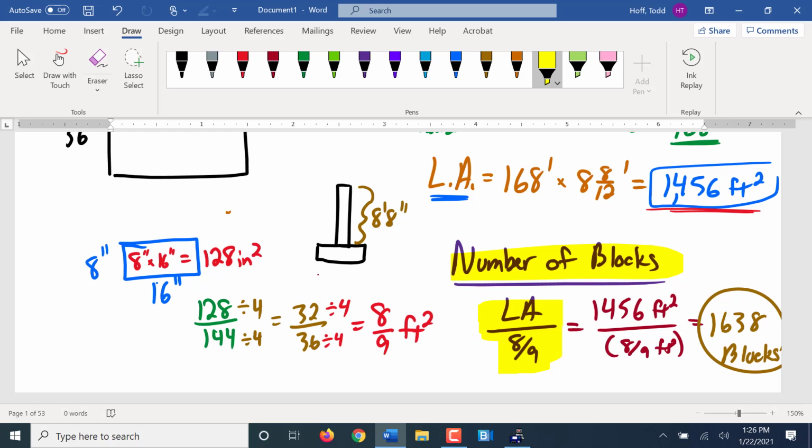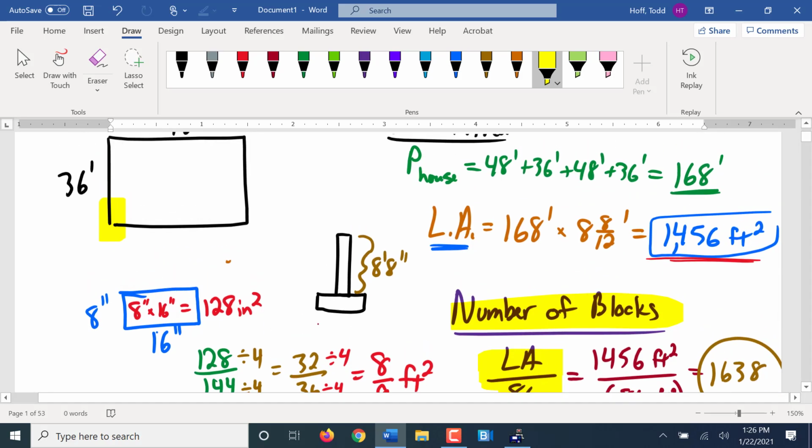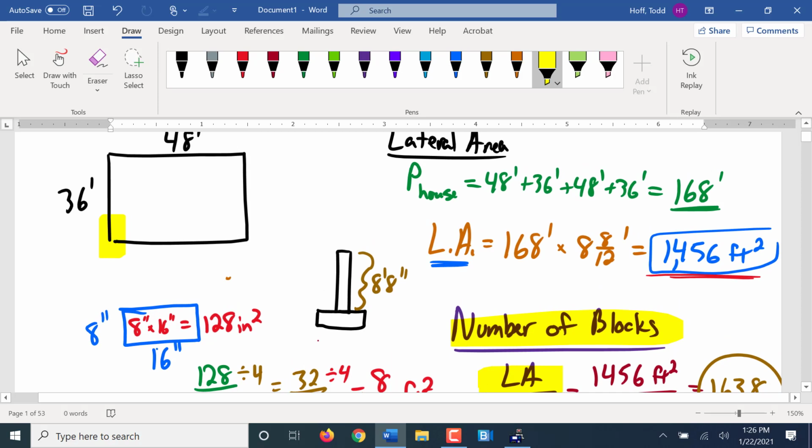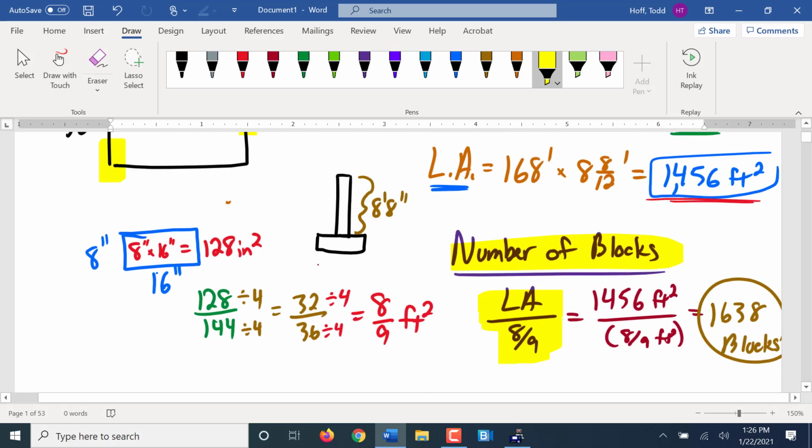we would have to go through and divide up those blocks into corner blocks, because the blocks in the corner are different. There might be spots where we need half blocks if there are windows in the basement. On one side of the window or the other, you might need half blocks in order to make the spacing come out right. So we would adjust that number that we get for those half blocks and corner blocks. We're not going to worry about that in this class. We're just getting rough numbers out there.